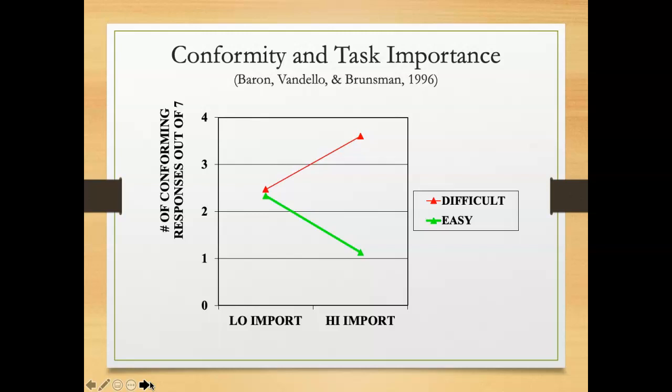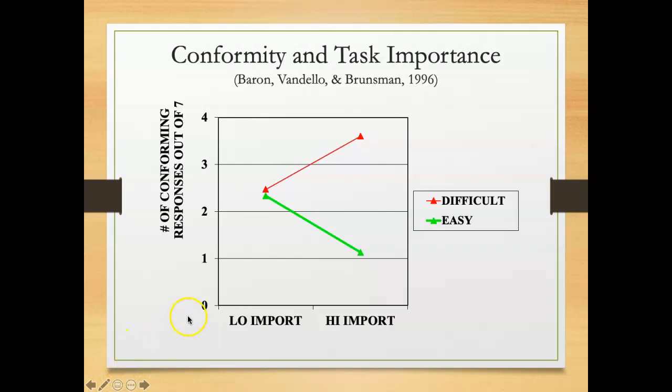Now, the general idea is to think, well, the more important something is to me, the less likely I am to conform, to just take what others are saying and conform with it. And in many cases that's true, but it's not so simple. It has to do with, and this brings in the idea of informational social influence.